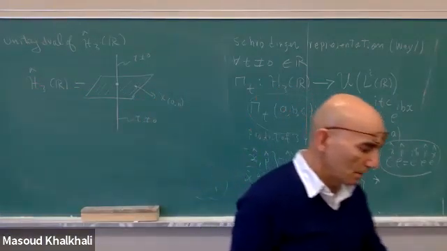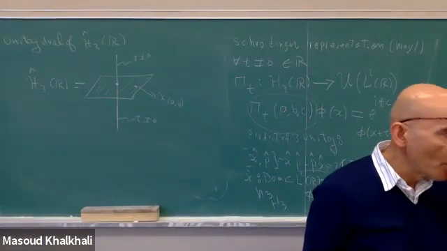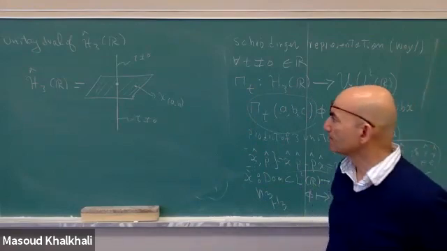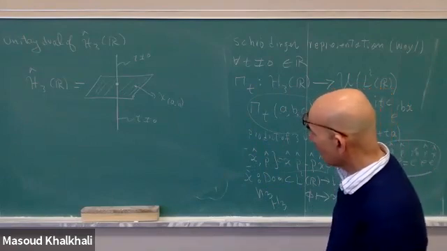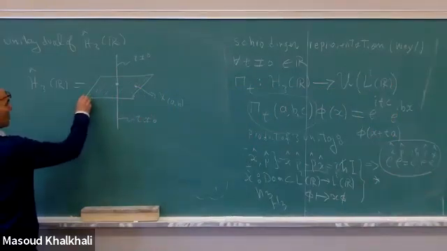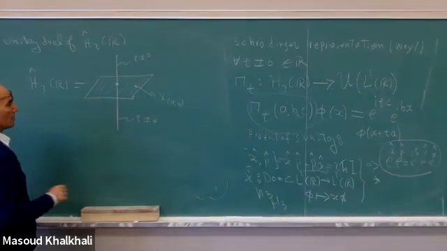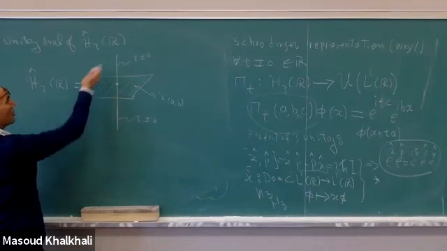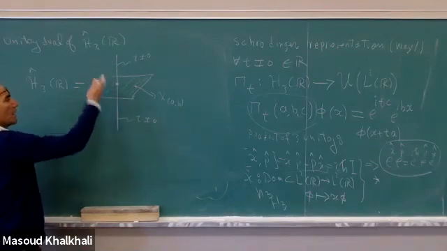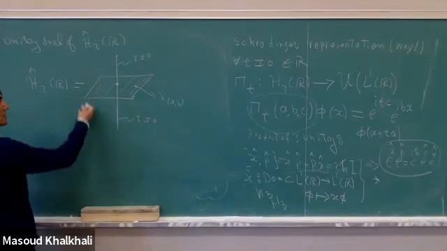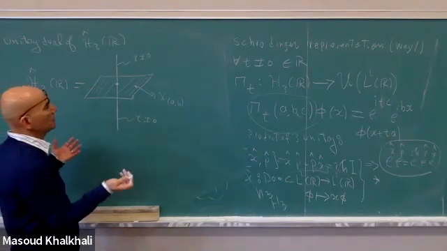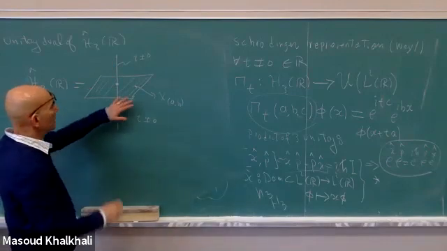Okay? So that's what the Stone-von Neumann theorem does give you. And the goal of representation theory, any representation theory of any groups in general, is to find this picture for other groups. So any group that I give you, you should be able to produce a picture like this to start with. In other words, how can you label unitary irreps of your group in a nice way?